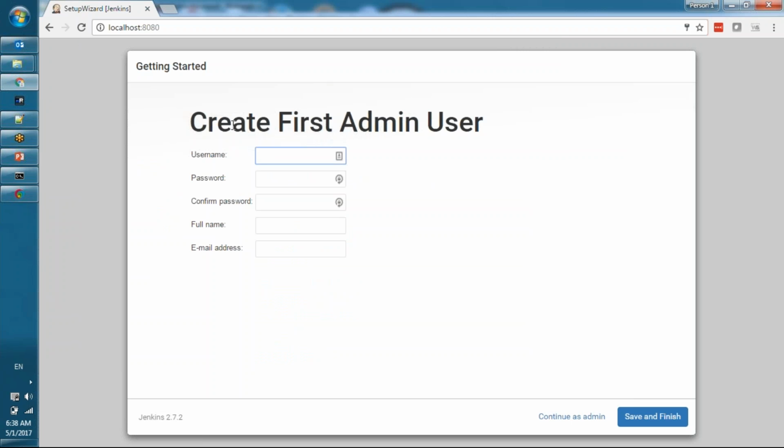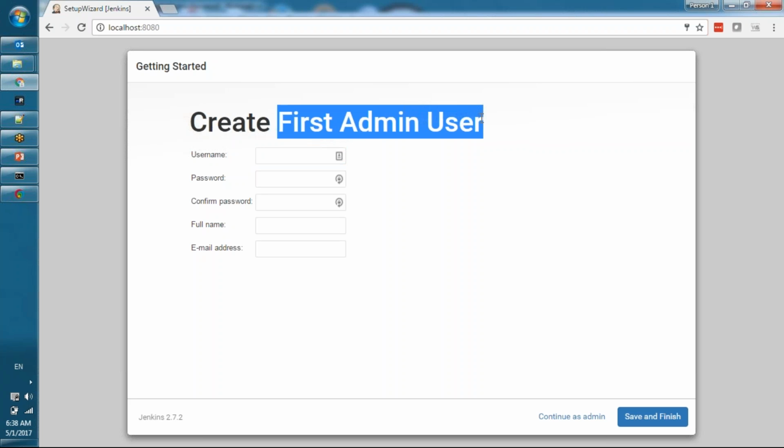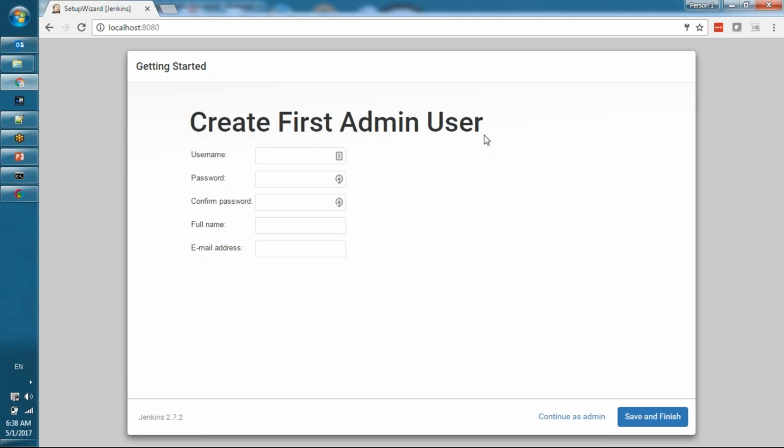Now let's go back to Jenkins. After installing the plugins, it will ask for an admin password. The one which you entered earlier, that key is only for the first time. After that, you have to create an admin password. Okay, this is my admin.